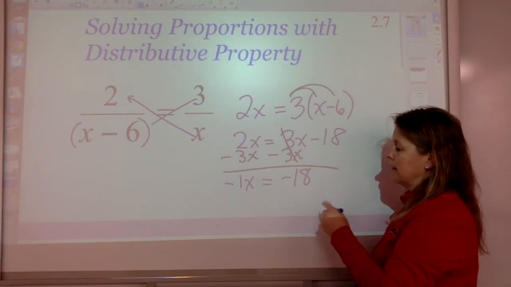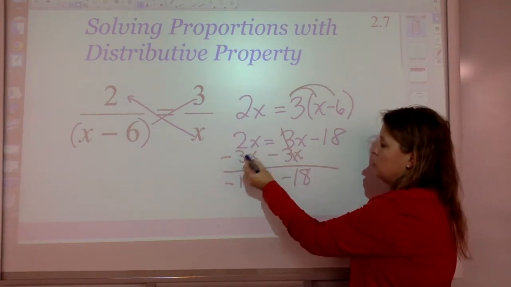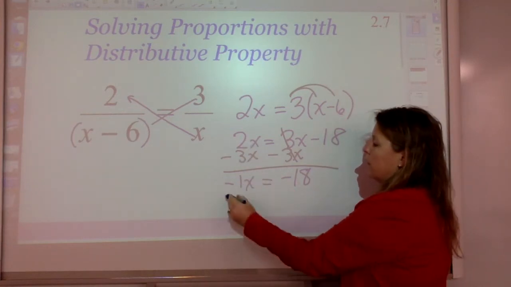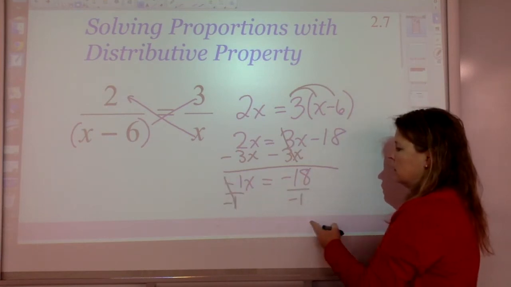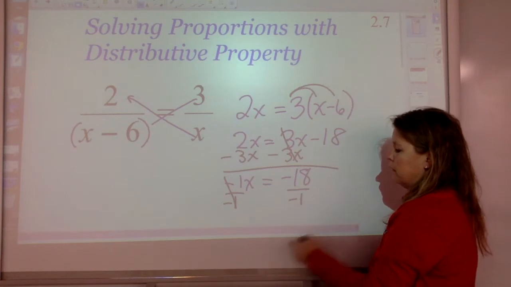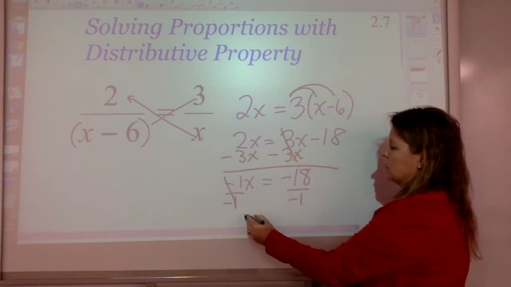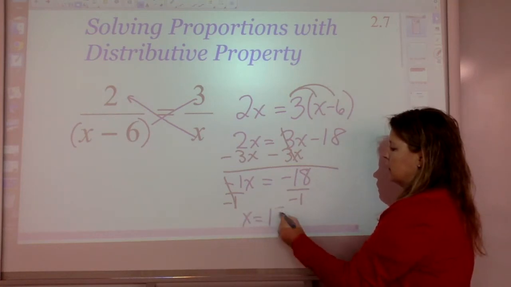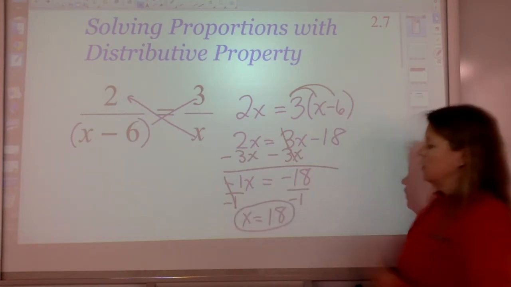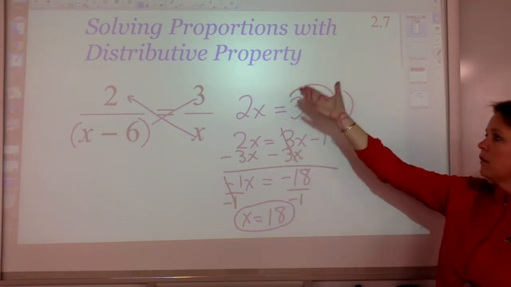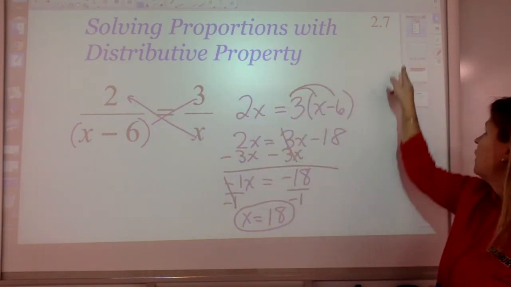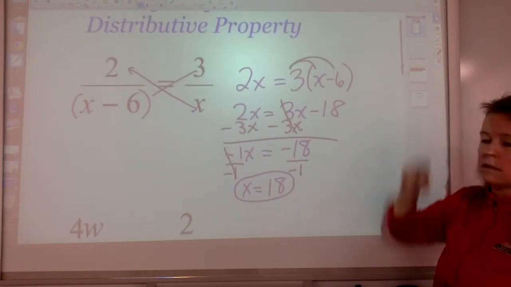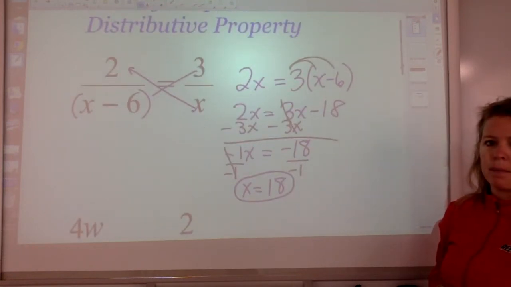Okay, I just did this last step the long way, showing 2 minus 3 is negative 1, which then causes you another step of dividing by negative 1. So your final answer is x equals positive 18 because a negative divided by a negative is a positive. Still, you will answer x equals. It was an equation. Even though it was a proportion, it still had an equal sign. This whole thing is an equation. You answer it with x equals, not just 18.